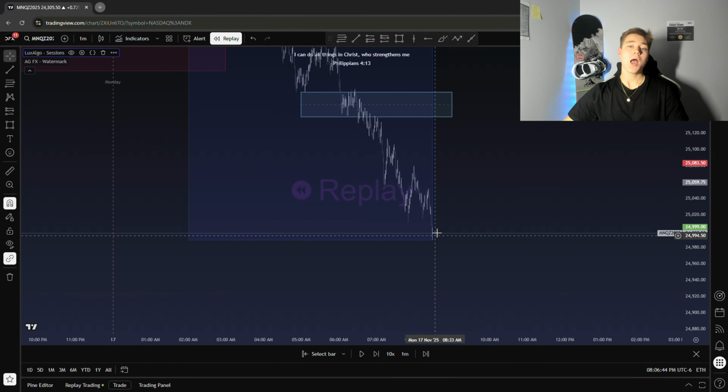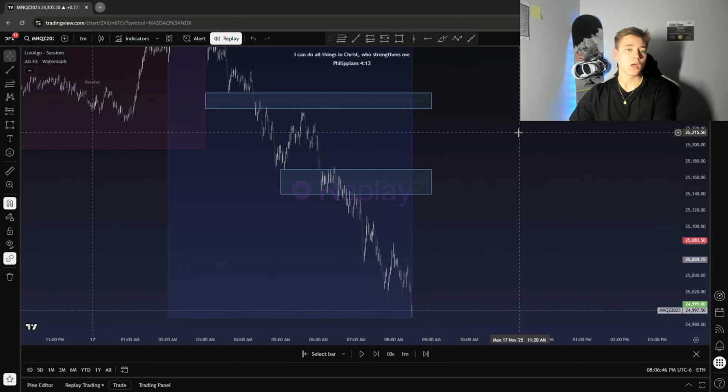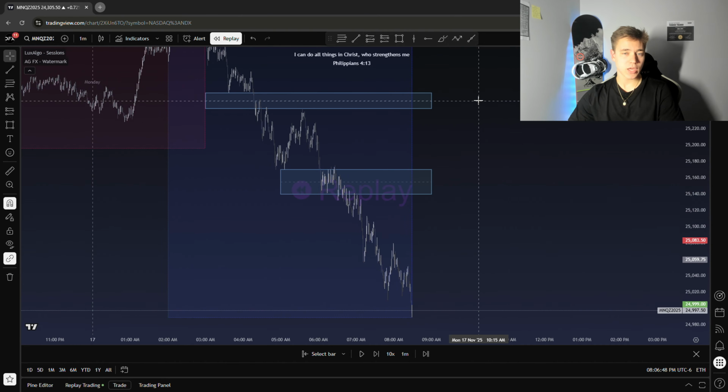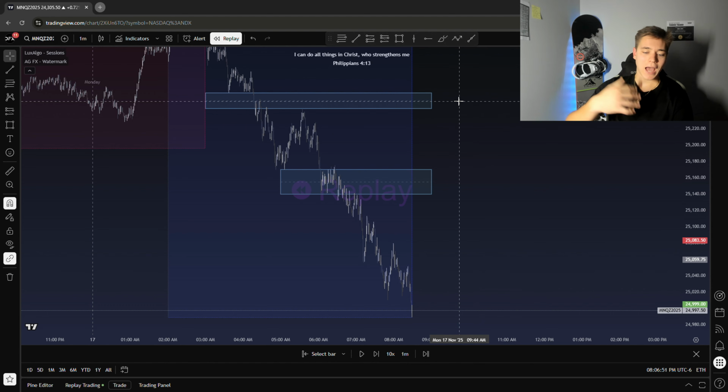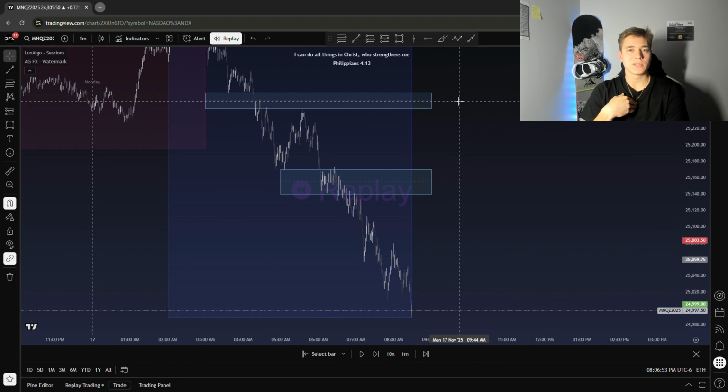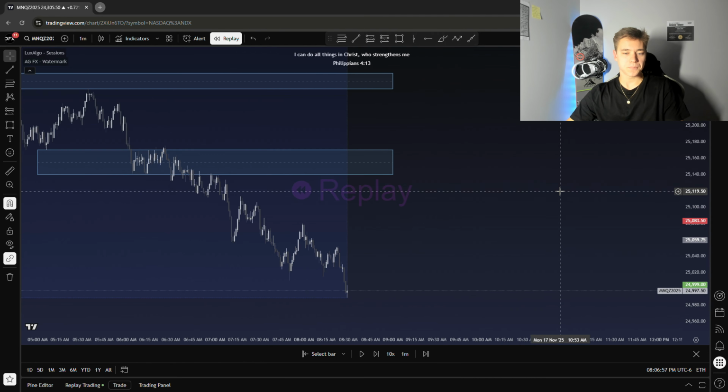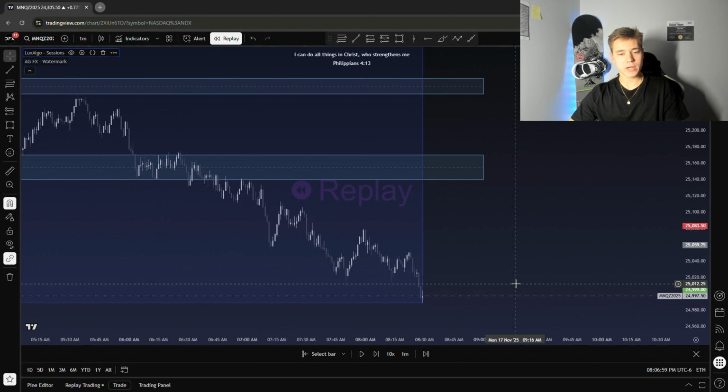and liquidity. Now, obviously, if you don't know already, fair value gaps on higher time frames, I still consider them as liquidity points almost, because it's kind of like a magnet. It's like a magnet almost. So what do we see? Making a very nice trend down.